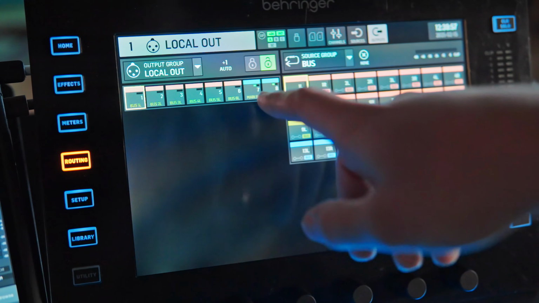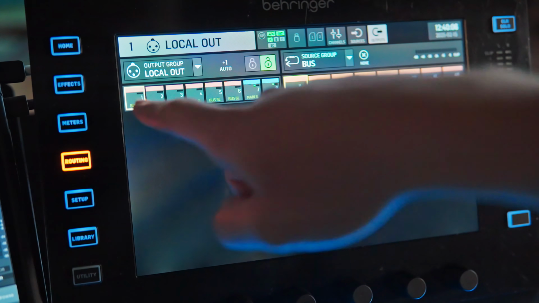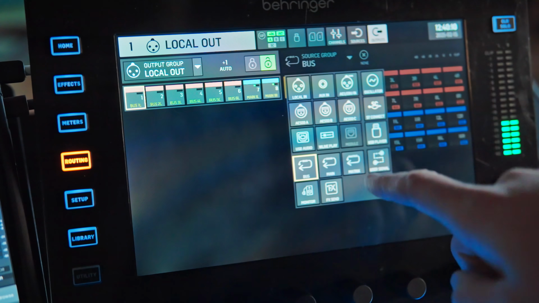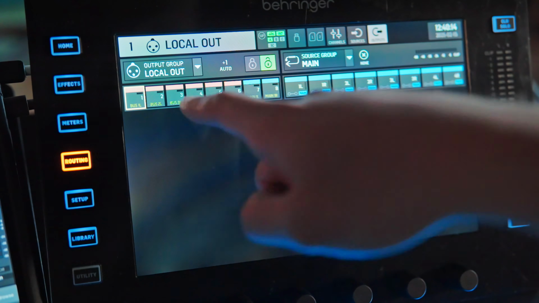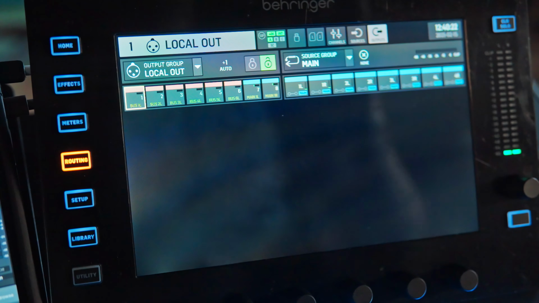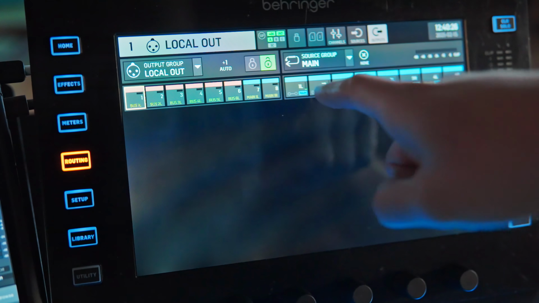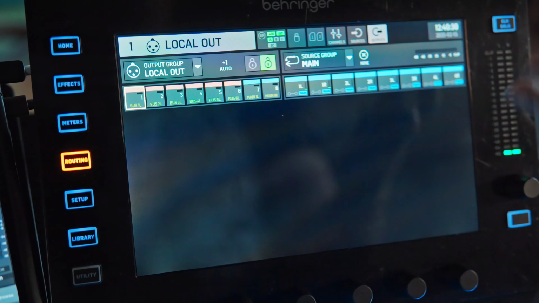And if that wasn't routed, let's say I want to route that to 1 and 2 instead, okay? We're on local out 1 and 2. I'm going to drop down my menu here on the right, and I'm going to go to the mains, and I'm going to select in output 1. Once again, burning in that idea of stereo mixer, right? We have 1 left, 1 right, 2 left, 2 right, because they are separate signals, even though it's one mix bus.